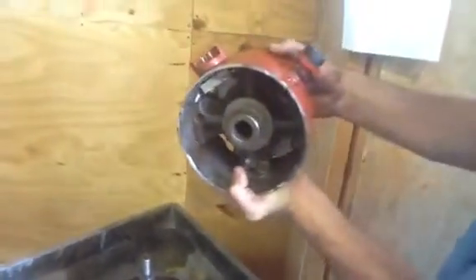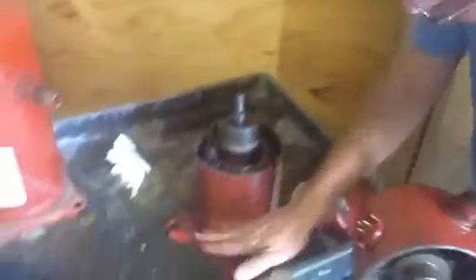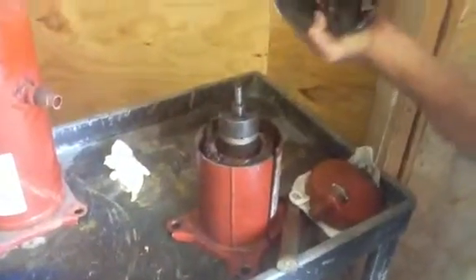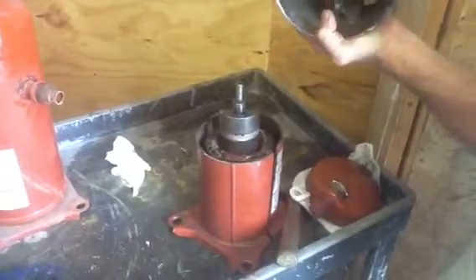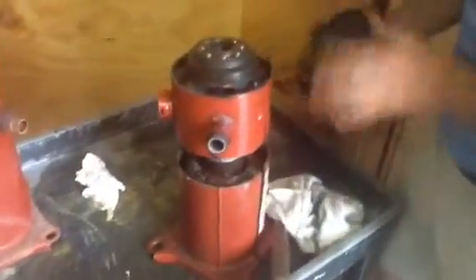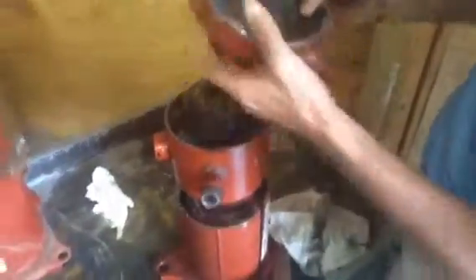I want to point out the oil level. The oil level is up to here — we'll dump this out in a second and I'll show you what the oil level is. The discharge reflector is this piece right here. It shoots the discharge oil back down to the side here — it just brings it down.